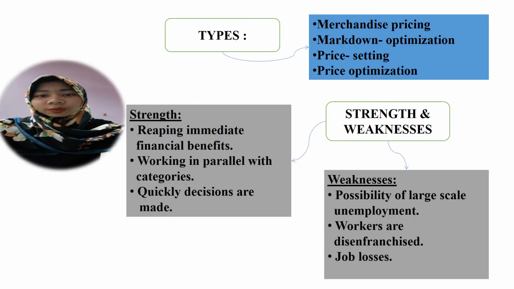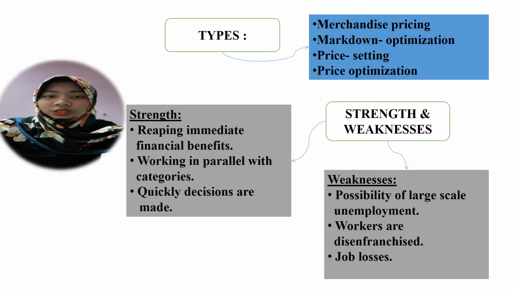So I will explain the types, and there are 4 types of price optimization software. Firstly is merchandise pricing. It has a positive effect on businesses, and not more than 150 retailers worldwide are using merchandise pricing. An example of a retailer using it is the Walmart store. Next is markdown optimization. It is used to determine what to put on sale and at what discount. It is often used by clothing retailers because the software tends to recommend putting things on sale sooner, in hope it can move the product faster.